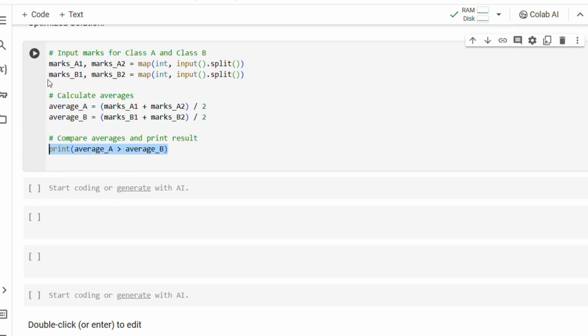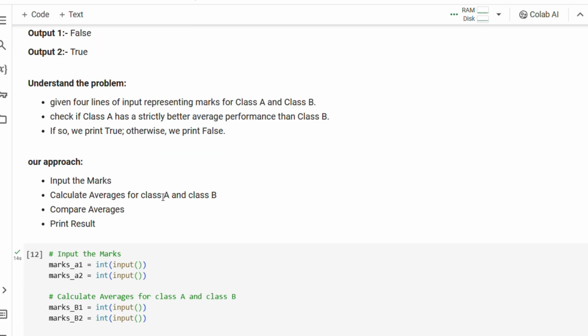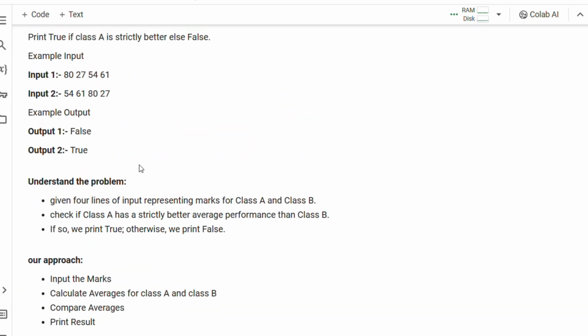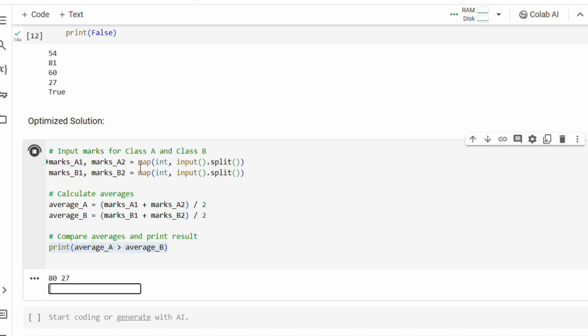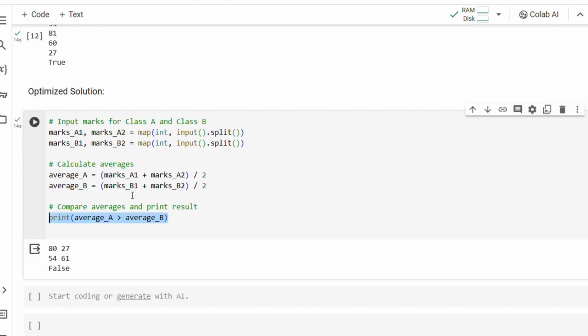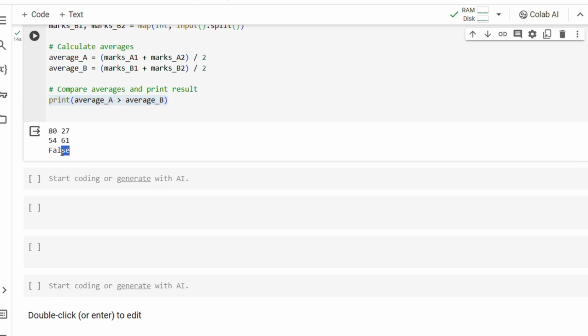Let me run this so you get a better idea. Our input was 80, 27, 54 and 61. See, we are getting the correct output.